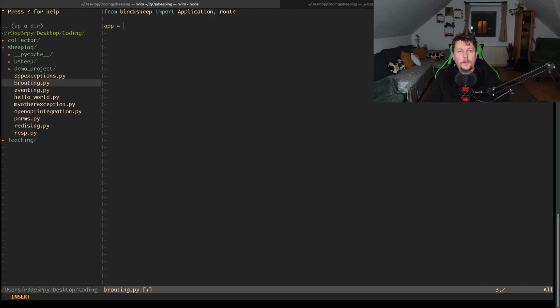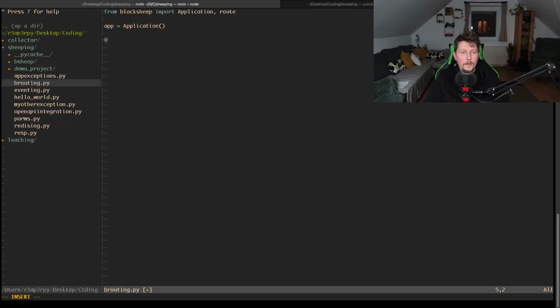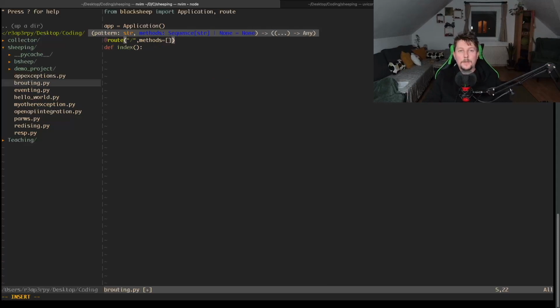And we are going to create our application, and we are going to create a route decorated function. So let's call this index, and basically here we specify the context route and we specify the methods. These methods are going to be a list of methods that we want to allow to hit that specific context route.